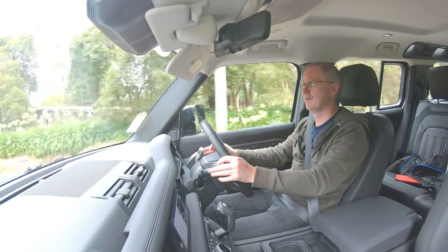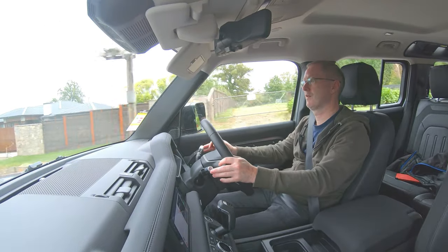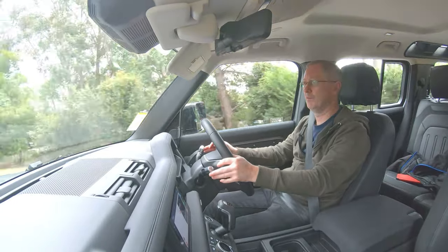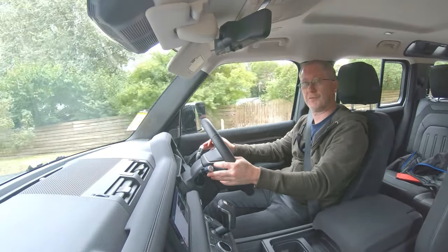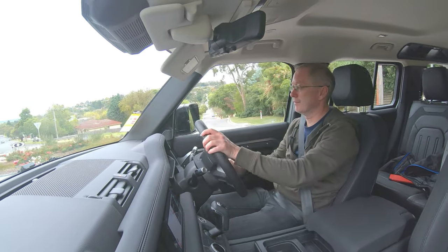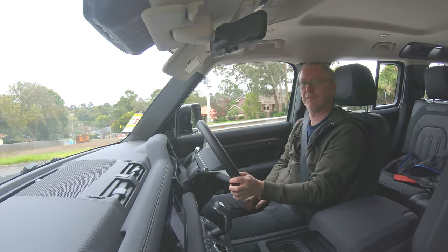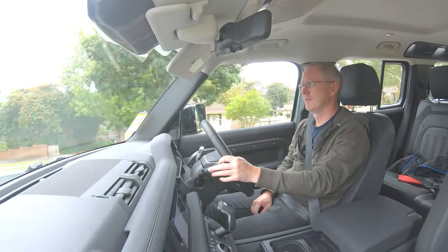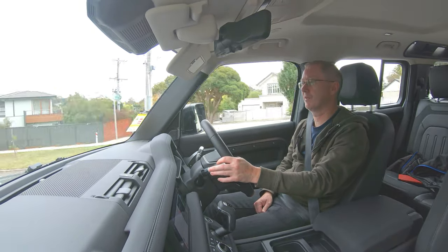But it doesn't feel cumbersome to drive. It still feels fairly nimble for such a big car, which is quite an achievement from Land Rover. Normally, when you've spent a little bit of time with a car, you soon start to think of things you don't like about it. Little things that might get on your nerves or just be irritating. But I genuinely haven't found anything that I dislike about this car yet. And that's quite remarkable, really, because normally there's something you don't like about a car.